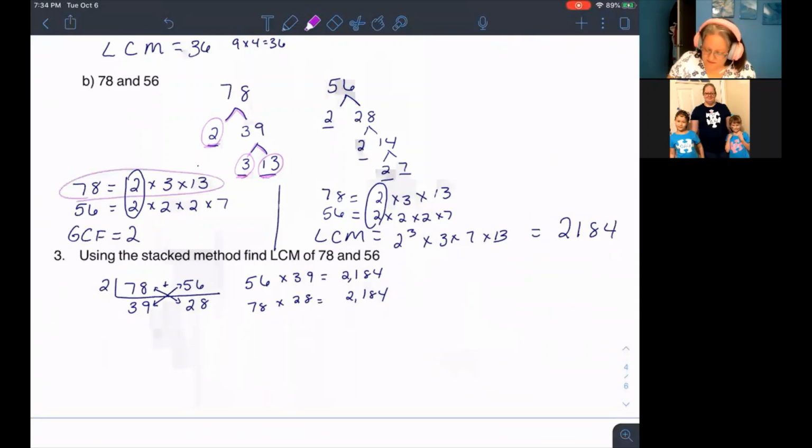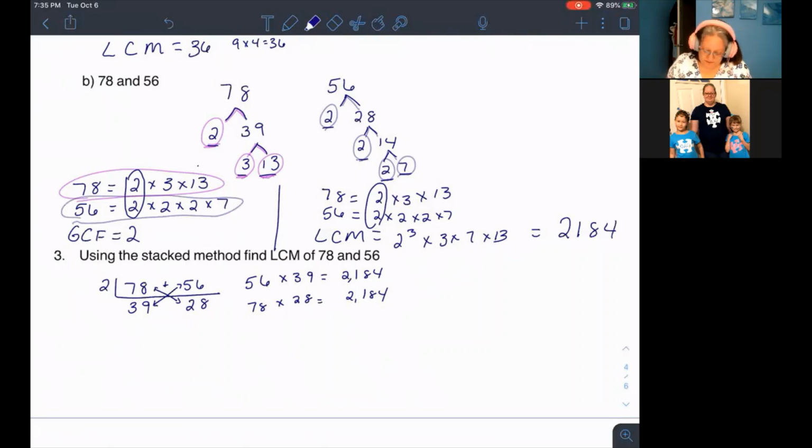And then for 56, same thing. 56 divided by 2 is 28. And then 28 can be broken down into 2 and 14. And then 14 can be broken down into 2 and 7. So we have the 2, the 2, the 2, and the 7. Those are all the prime factors, so those we have listed here, because none of those numbers can be broken down any farther, so they're prime.